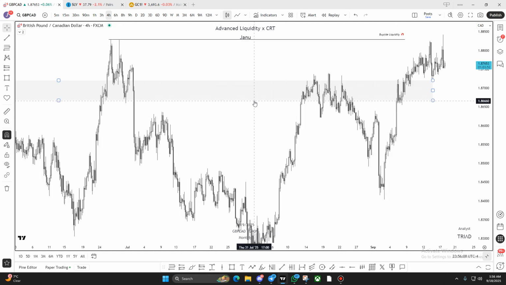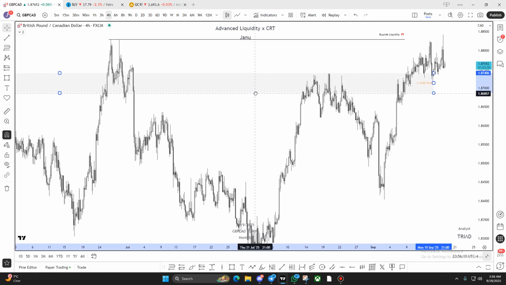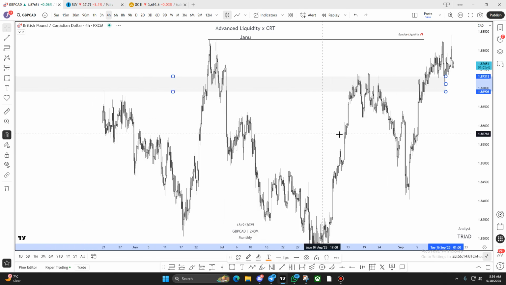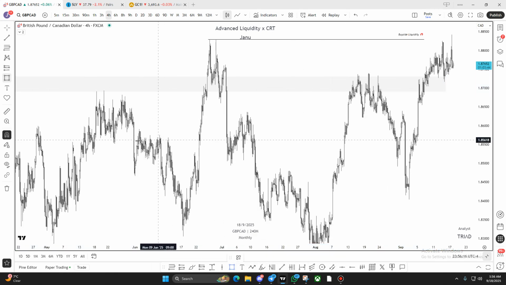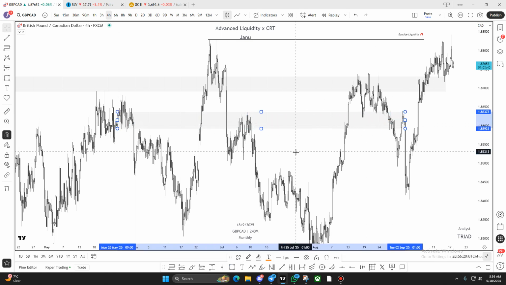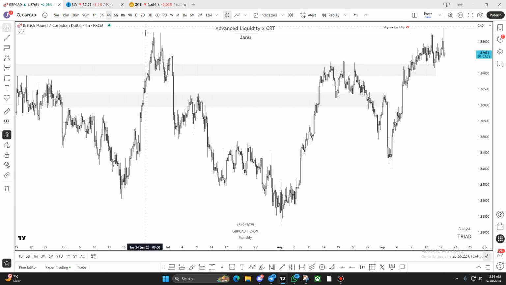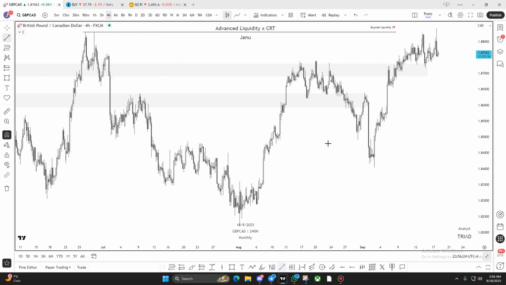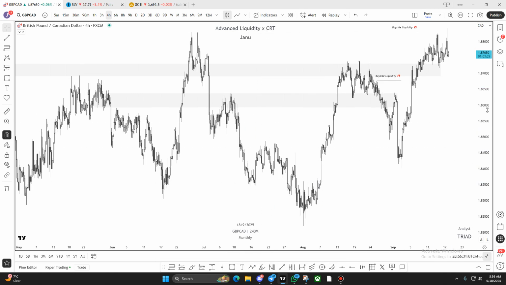So I'm down to the 4 hour now. Let me just refine this area quickly. So same logic still, and also what my eyes immediately jump to is this area right here. Okay, so the swing high above here is around here. So this is basically our map at the moment where the liquidity is resting.